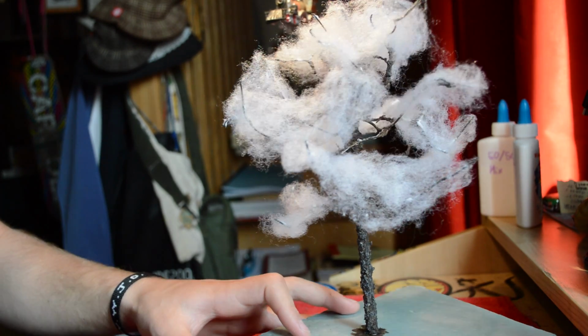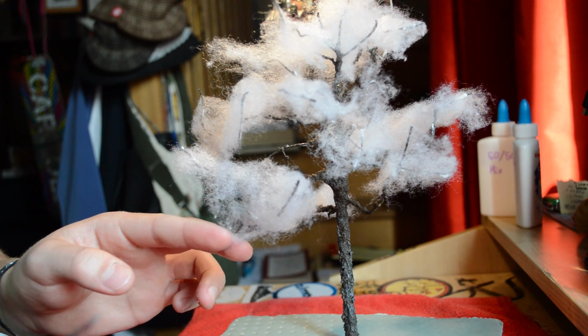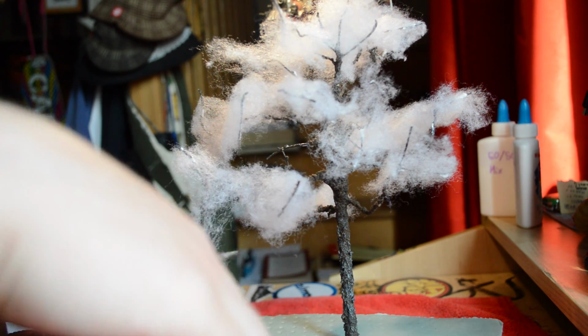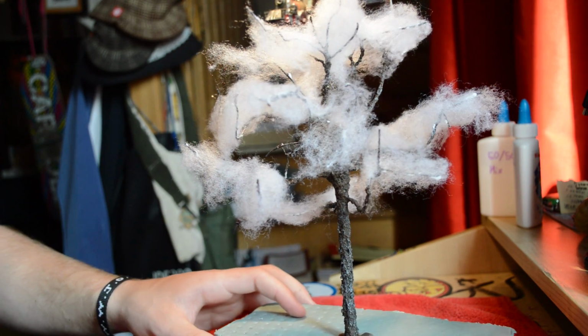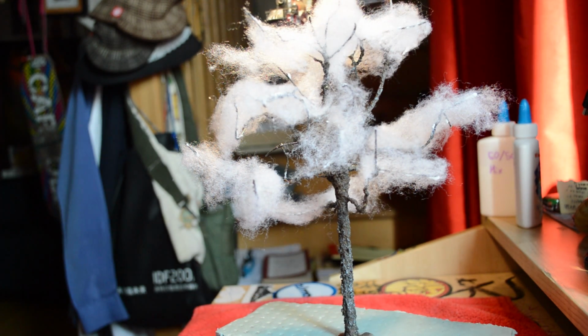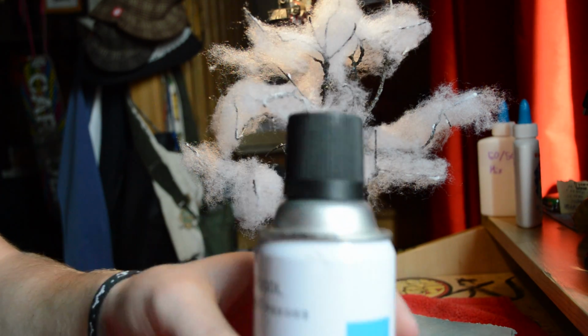Once you're satisfied with how your tree is looking, we're going to step outside and get rid of this funny looking white color of the polyfiber. So what we're going to do is grab our flat black spray paint, and we're going to go outside and hit this in a well ventilated area.